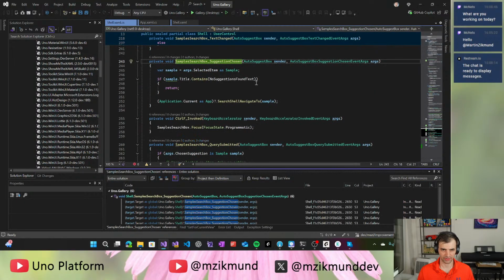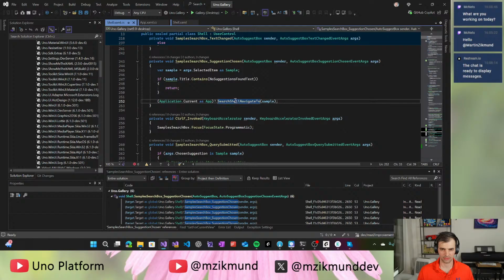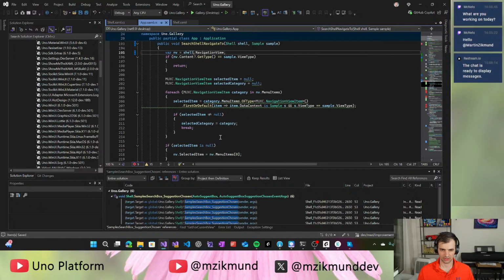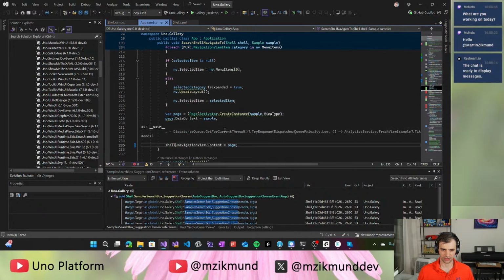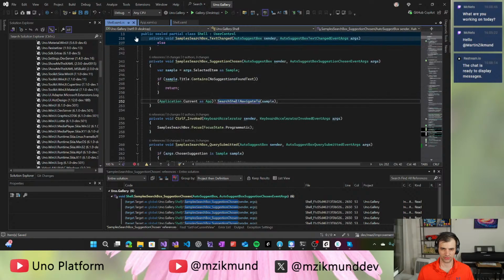Where is this coming from? So this is in the shell itself. So we need to pass in a shell inside. So now this method can just use the passed instance of the shell. So that's good.